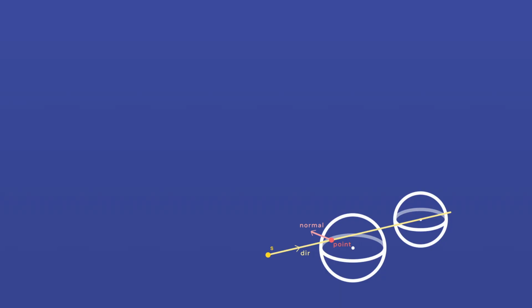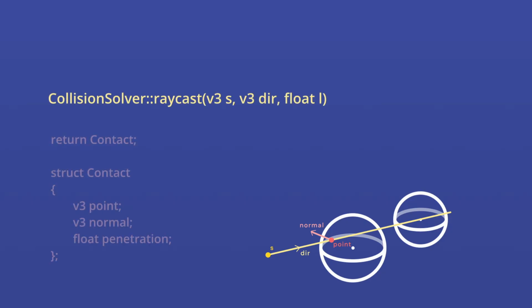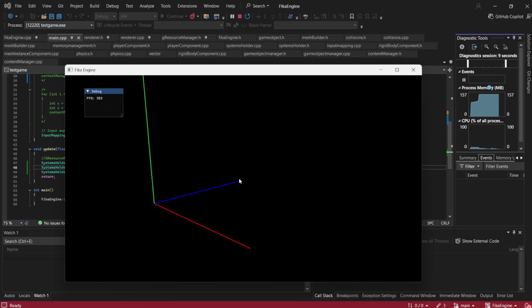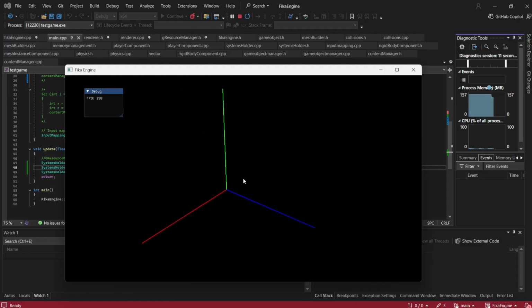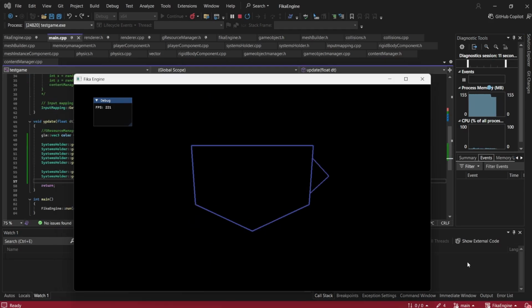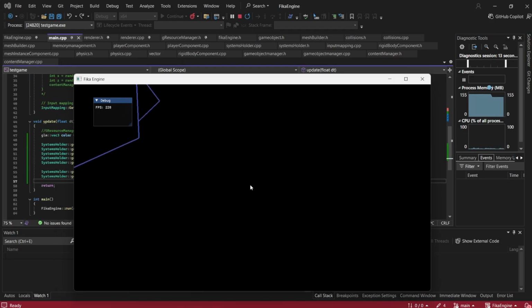Raycasting is done in a single frame. Therefore, raycast needs to be called every frame if one needs to have continuous detection. In addition to raycasting, there are two smaller features, which are line drawing and collision layers. Line drawing, similar to raycast, is done in a single frame and then it's thrown away. This can be used to visualize arrays or connections in 3D space. It is probably not the best thing to use for arbitrary shapes, but it works well for its purpose and it can be expanded.